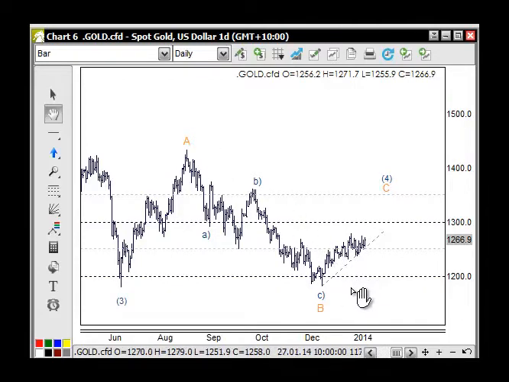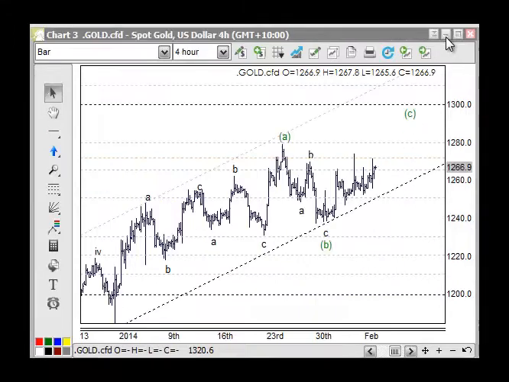However, we need to take one step at a time, and the first step here is obviously where the 1300 is the closest, largest number, and that's our target and our resistance. The halfway between those, the 1250 here, was resistance and now it's support. So now we can look at that next level up and all the levels in between. So with that in mind, we're looking at the 1250 as resistance here and support here now.